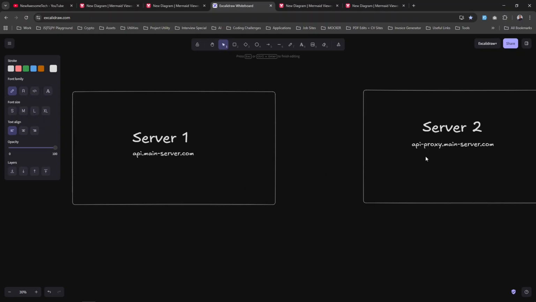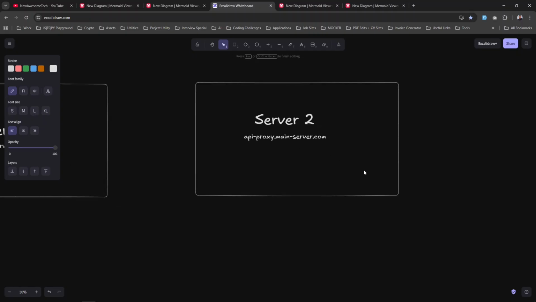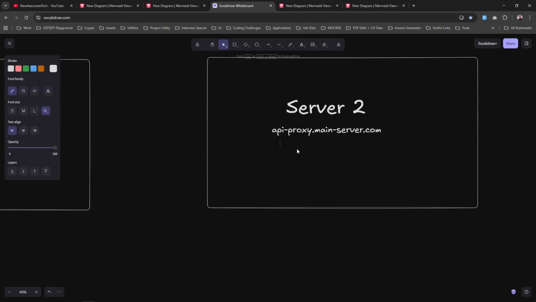And so in server two, we want to make some very important declarations, right? So we want to make sure that the allowed origins are basically limited, right? It could be asterisk, since you have here a bunch of subdomains in main server.